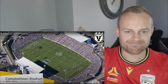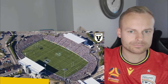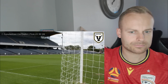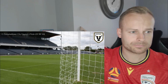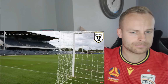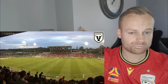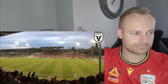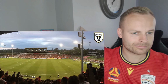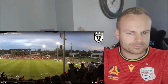No. Unlike Melbourne's new expansion team, Macarthur aren't planning on building their own new stadium, but instead upgrading a pre-existing one, which makes perfect sense given how many suburban stadiums there are in Sydney. But for now, it's your typical suburban stadium design that includes a couple of grassy hills to sit on, small stands with plenty of trees in the backdrop, and probably the smell of snags cooking on the barbie, which makes for a relaxed atmosphere.